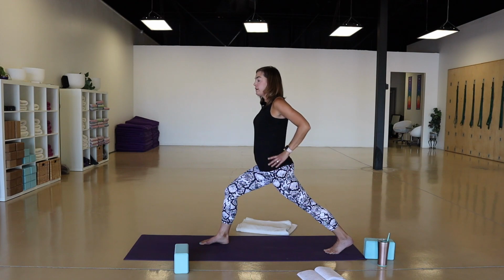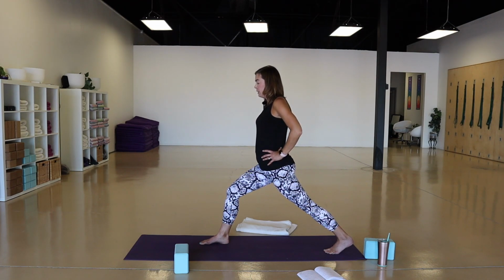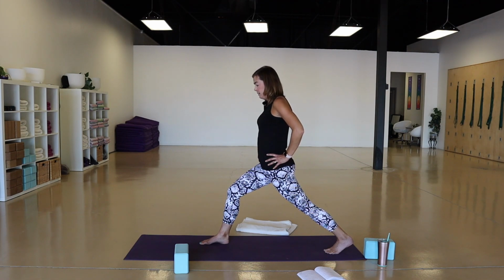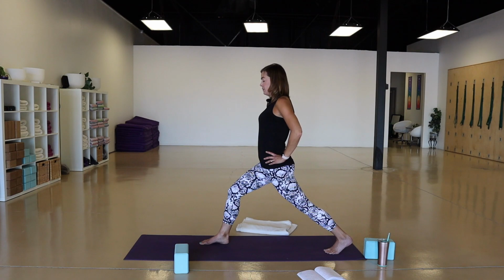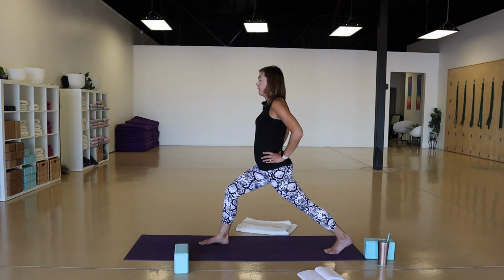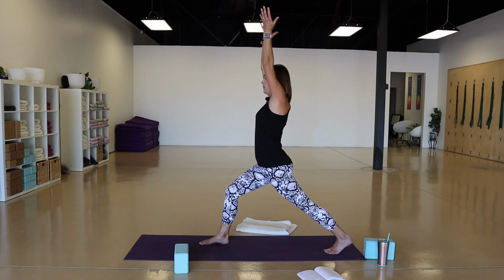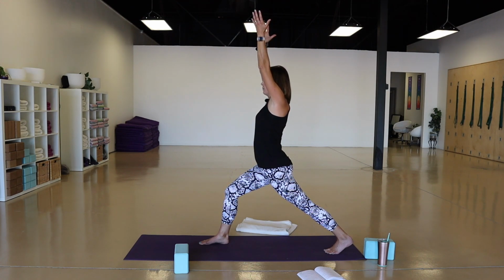And we want to feel the back of the thigh lifting towards the ceiling. And the right femur really pulling back into the hip socket. Pubic bone is pulling towards the low ribs. And the shoulder blades are together and down the back. We can keep our hands right here on our hips. Or maybe we sweep them forward and up, pinky finger in, thumb out. Coming into our crescent pose.